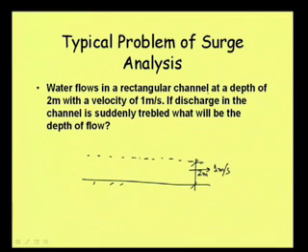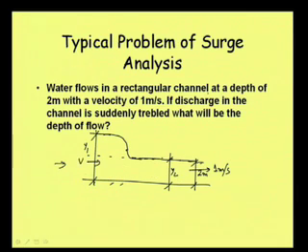So, here it was the depth of flow. Suppose the discharge is suddenly tripled, then what will be the depth of flow? Suppose the depth of flow is increasing like that, and this will in fact continue to increase, and then the wave is moving in this direction, and after some time the depth will be increasing. Now here, we can put this as y2 and this is our y1. Of course, we can write either way also, and then velocity here is say v1, velocity here is v2, and then wave velocity let us put as vw.